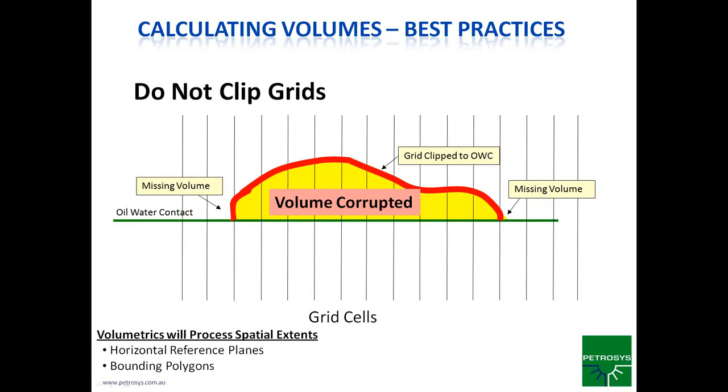We can no longer extrapolate that grid through the oil-water contact because you've clipped out those nodes. And as a result, you've clipped out little bits of volume at the edges. It's an edge effect problem. So these little areas in purple are showing you that you've clipped out that amount of volume. So you've got your original depth grid. The red clipped grid is just corrupted on the volumes.